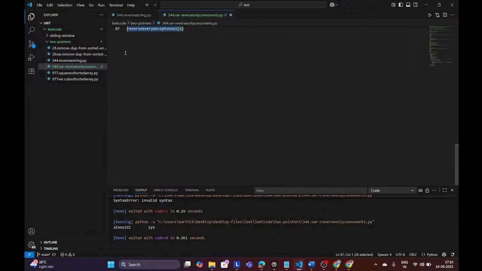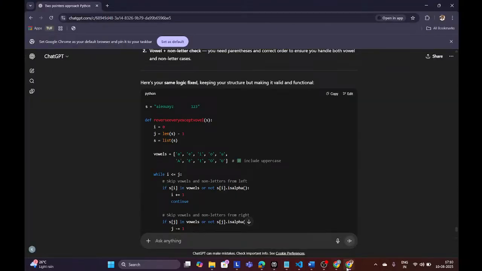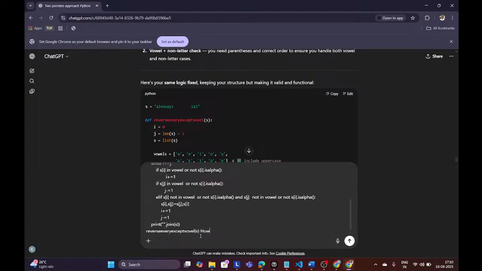How to do it for digits as well? Touch digits as well. Let me ask ChatGPT. How to not touch digits as well?